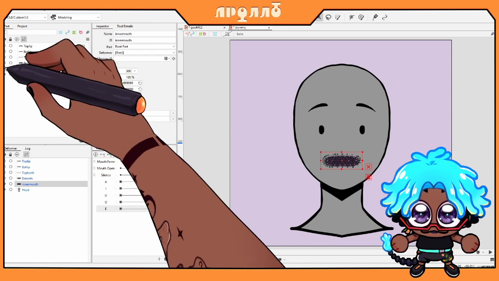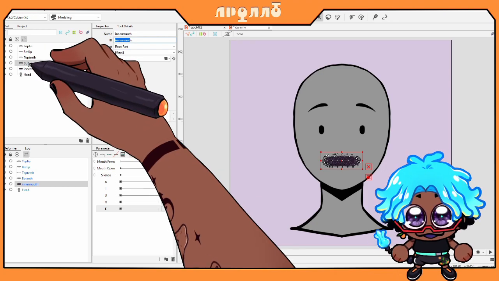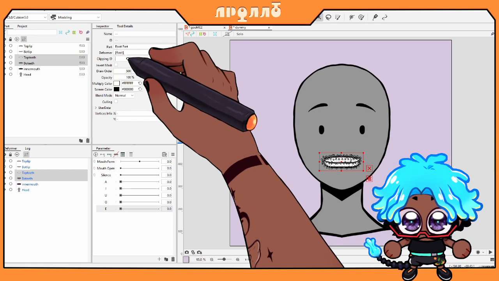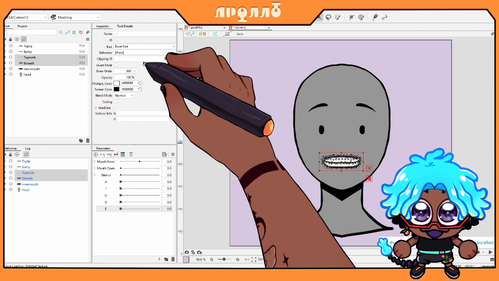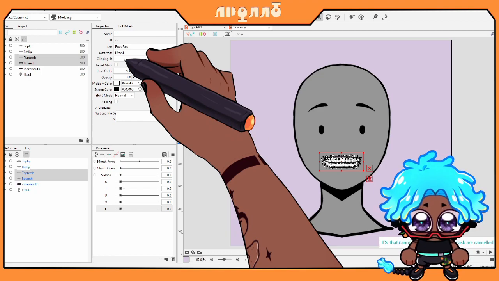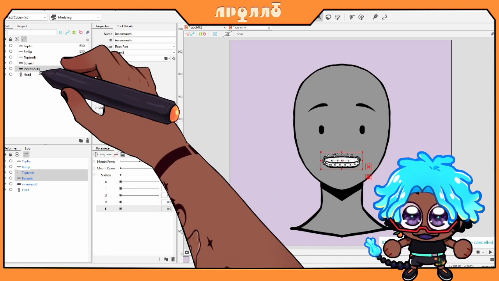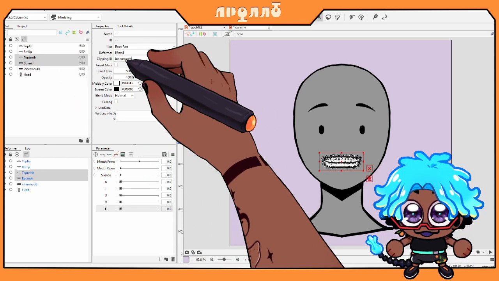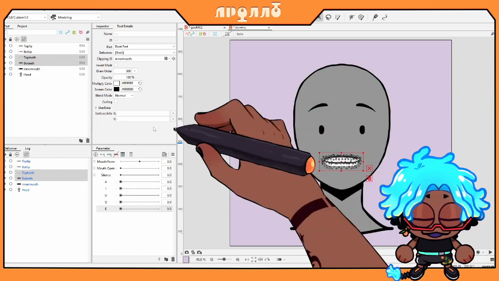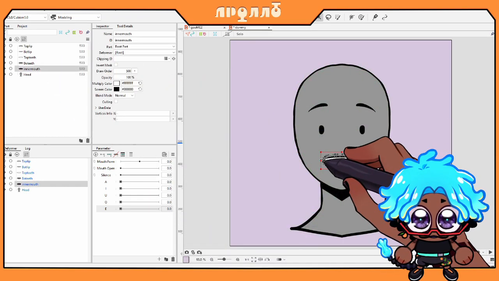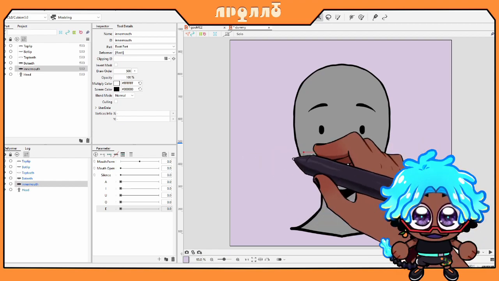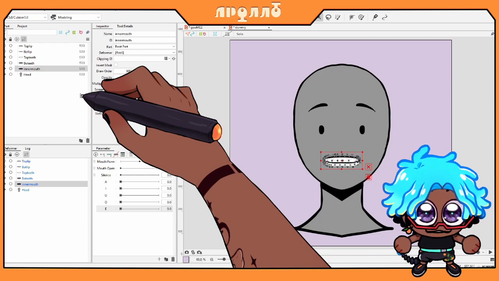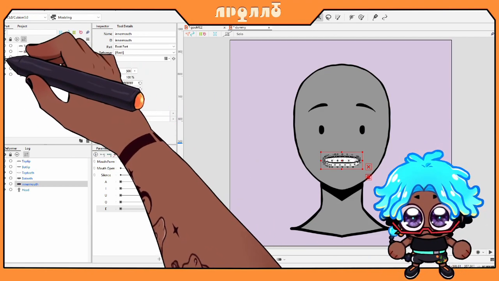And then I have the inner mouth. So what I like to do first is to have both of the teeth be clipped to the inside of the mouth. Oop, I think I copy-pasted the wrong thing. So here, that way, if I want to change the inside of the mouth, I can do that without deforming the teeth and without the teeth going outside of the lips.